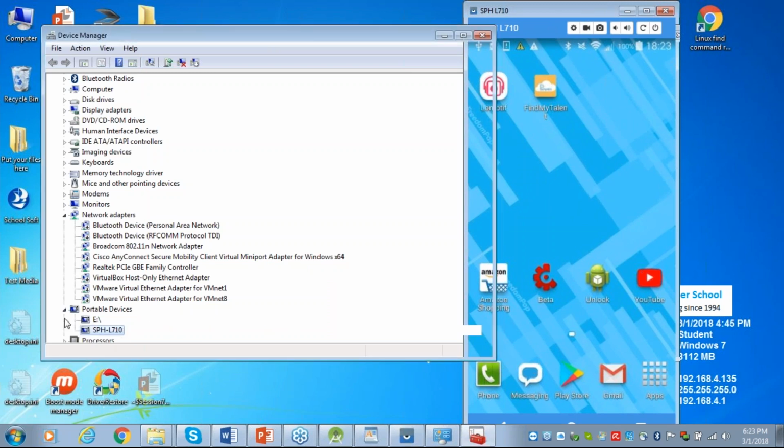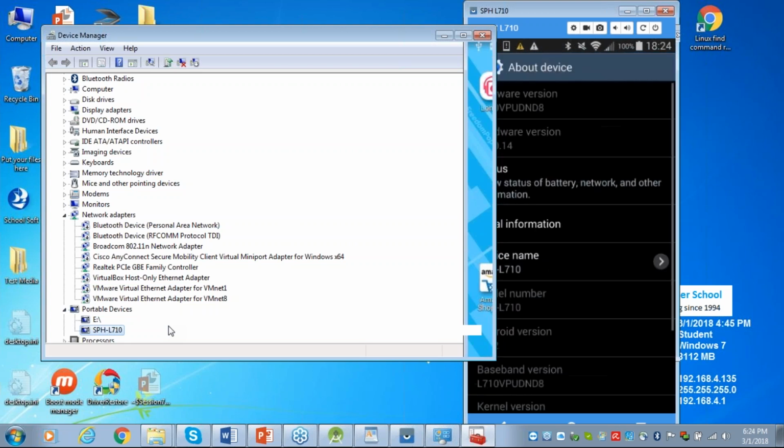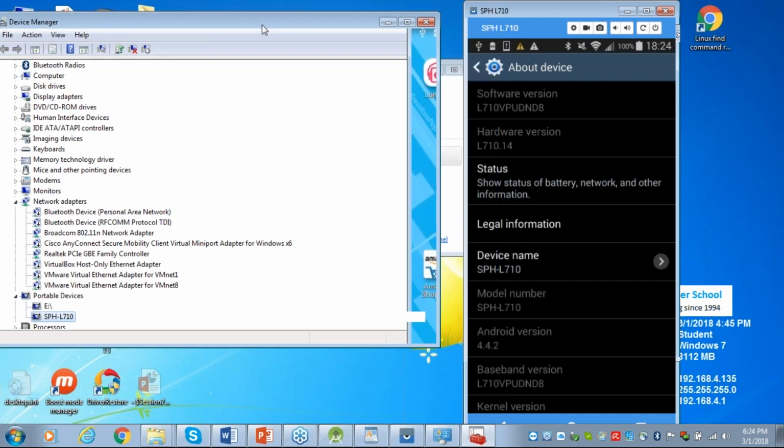If for some reason in this category your device has the yellow exclamation mark or triangle, depending on the operating system, you just go and check what your model number is, and it is always in About device. My model number, the device name, is in here. On your device, of course, it's different from mine.